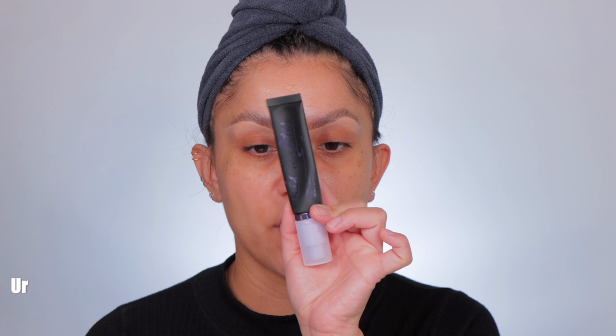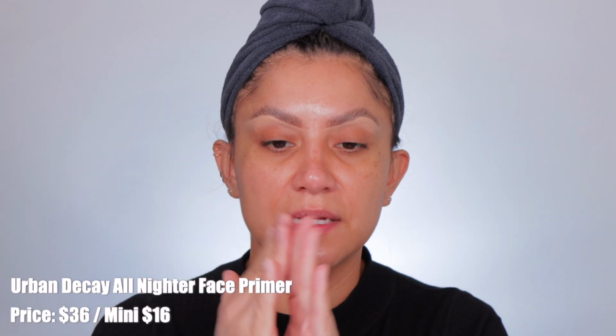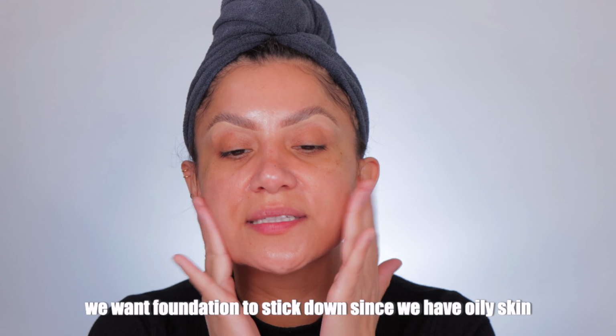So we're gonna start off with this primer. You guys know we're gonna be here 2 days testing this bad boy out differently. This primer has a tacky feel. It doesn't blur pores or mattify. It kind of just makes the foundation really stick onto the skin. And as always, I'm gonna let this primer really sink in the skin and absorb for about 2 minutes. I'll be back and prime my lids while we're waiting.